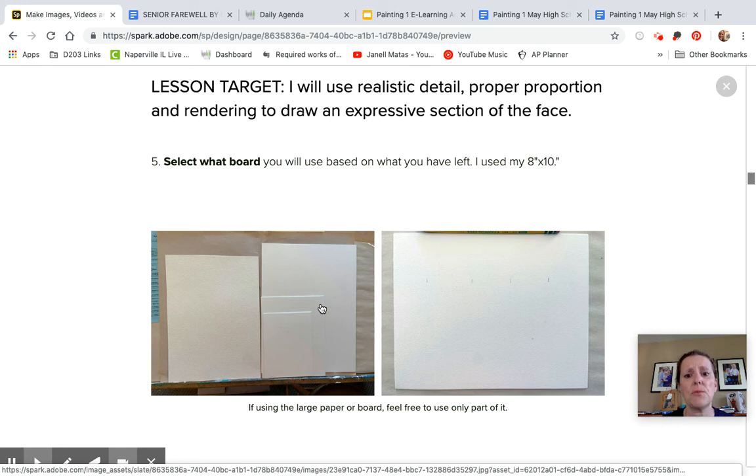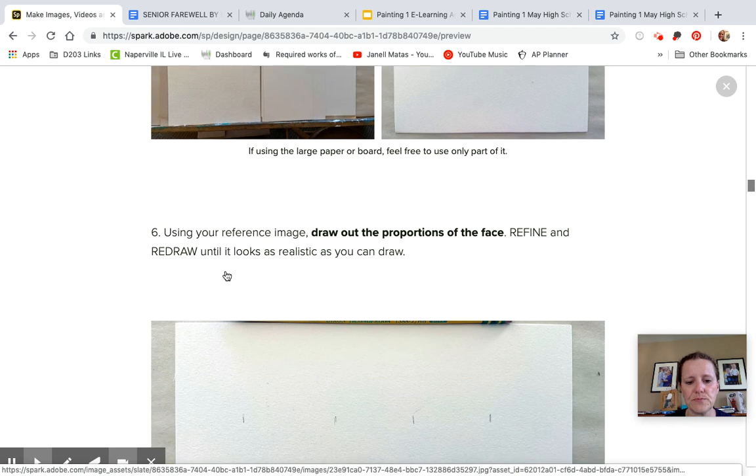So these are going to be super tiny. You do not have to paint enormous. You can even paint realistic or life size if you want to. Also, if you didn't use it for the breakfast pages, you might already have your watercolor paper done as well. If you use either of these two large pieces, feel free to draw a border and make it smaller. You don't have to use the whole piece. If you want to and you have time, feel free to make more than just one. It's entirely up to you.